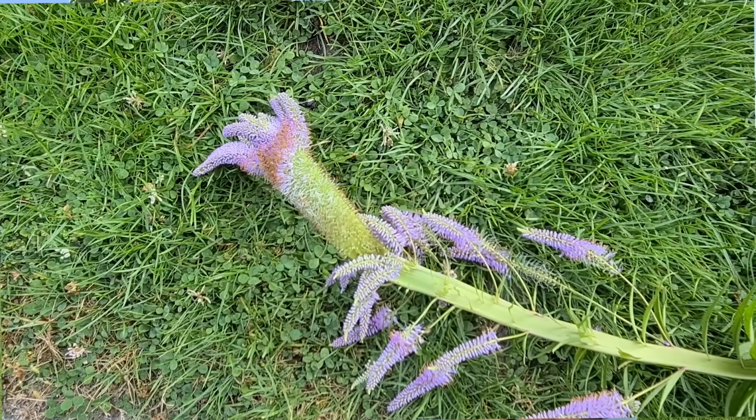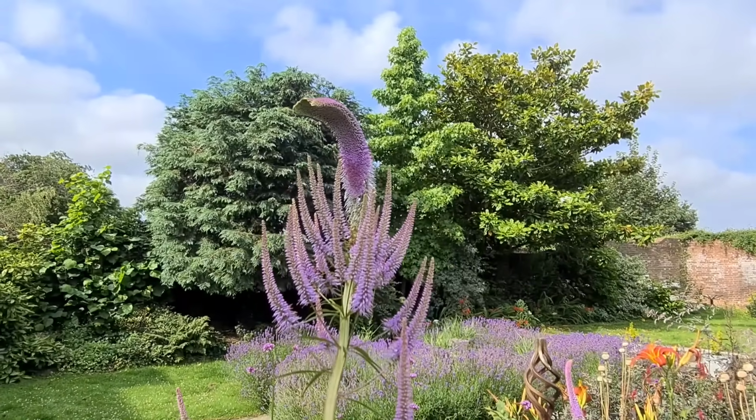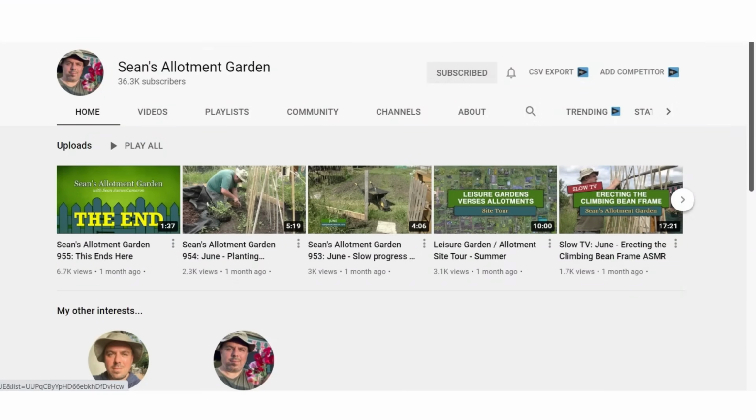We had a cold, wet spring, and when my Veronicastrum came out, the flowers seemed incredibly distorted. I mean, to an extent that really quite worried me. So I put some photographs on social media and asked people what they thought. And Sian James Cameron of Sian's Garden came back to me with a blog post on fasciation, or it could be fasciation. Anyway, it looks like fascination but without the N.